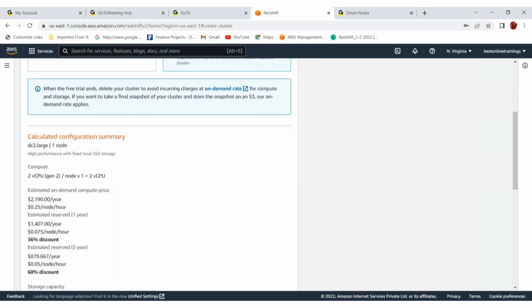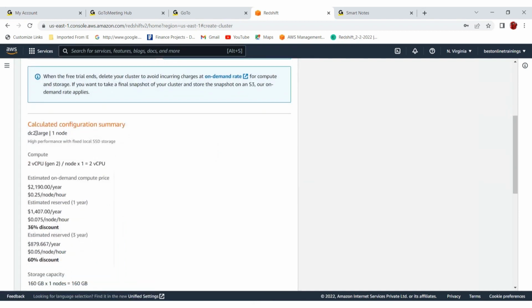So the free trial comes with, see, DC2. I will tell you what this DC2 is. This class is to explain the node types. Redshift node types, that is today's class. So by default, the free trial cluster comes with a DC2 large single node. This is one node. What is the node type? DC2 large. How many nodes are you getting?